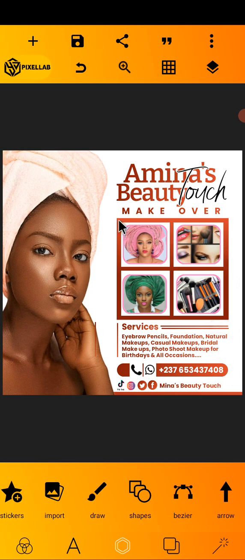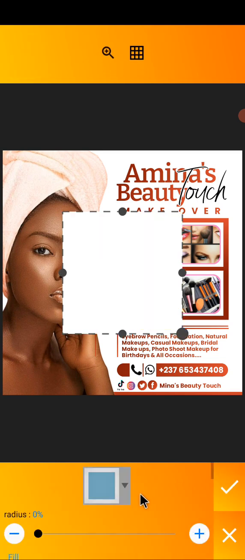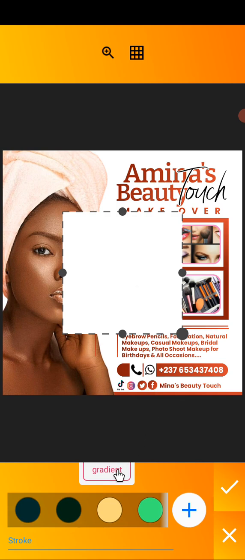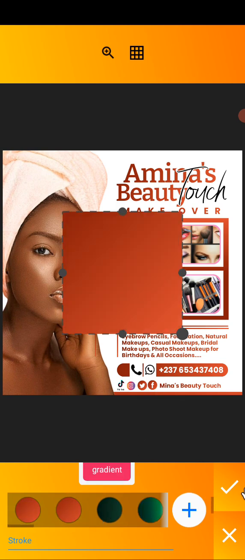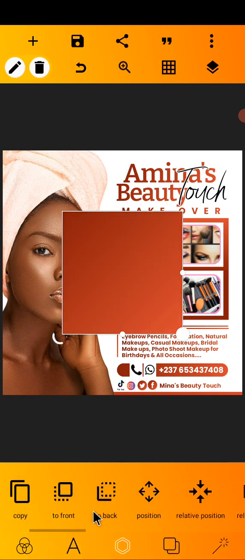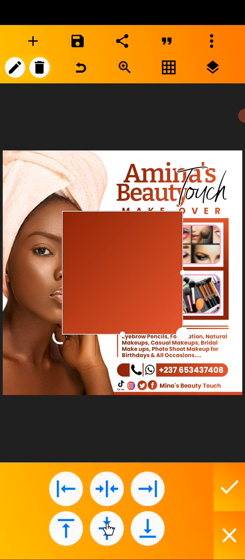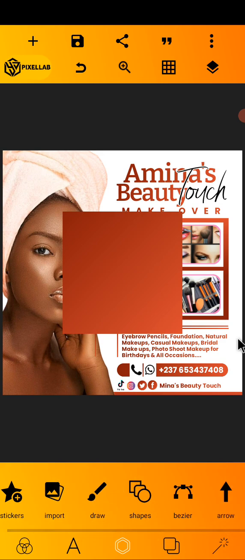Now how can you achieve this kind of effect here, where you have this shape, you have another white shape, before you have this rounded image inside a rounded shape. So let me just show you. You do this, create a shape, go to gradients, apply a gradient as seen on the original design, relative position to the center.